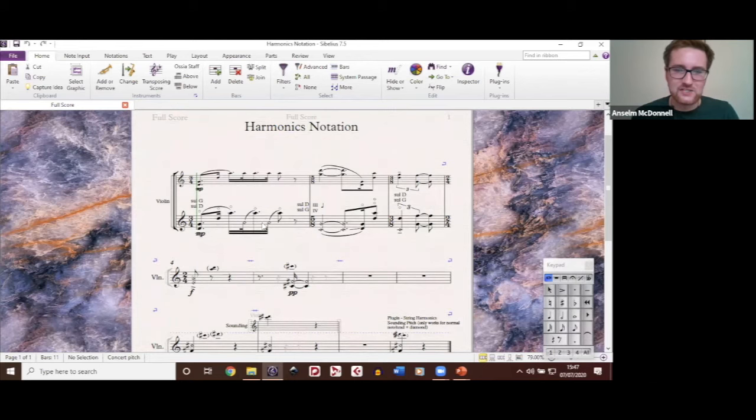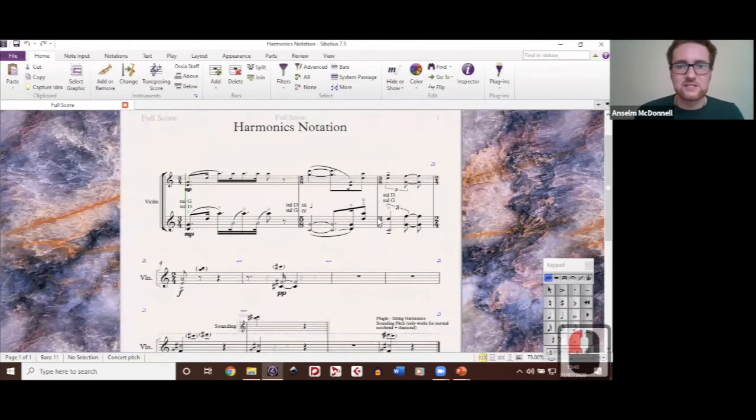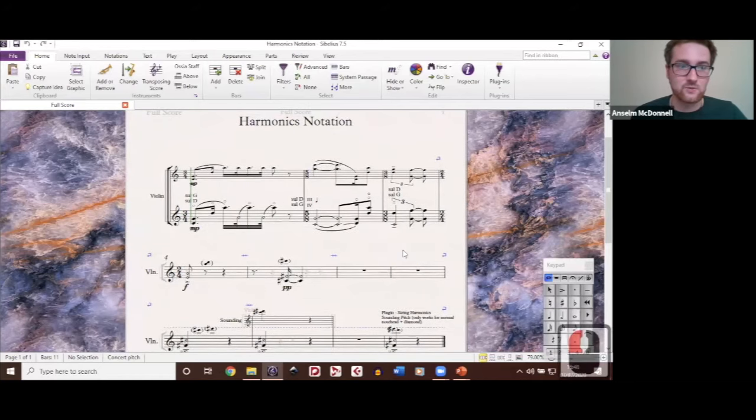So, for example, this passage here, which was sent in, I actually don't think, and feel free to disagree with me as with any of these things, that it's necessary for you to show the sounding pitch, because all of these string harmonics are fourths, fifths, or octaves. And so they're harmonics that the player will be fairly familiar with. When we want to show sounding pitches tends to be if it's a slightly unusual harmonic, or if there are lots of combinations and we want to show exactly what we want. Okay, but having said that, I decided to try and put the sounding pitches in.